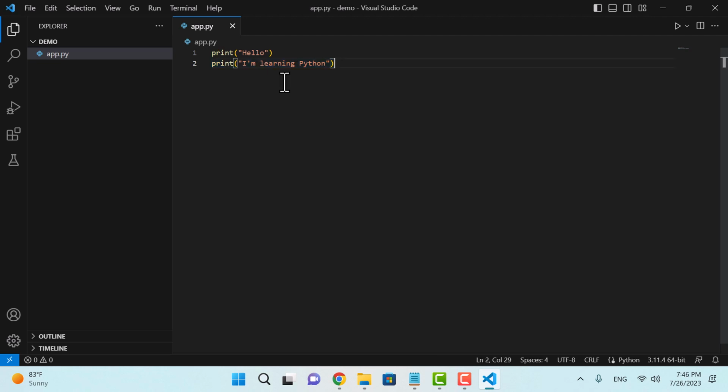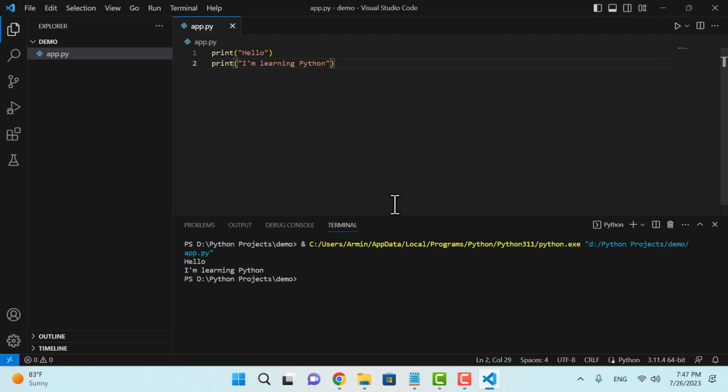So in the previous video, we learned if we want to run a Python script, we need to type python followed by the path to the file in our terminal. Another good thing about code editors is that they give you the option to run the script just by clicking one button. Just like that. So by clicking this Run Python File button right over here, we can execute our Python script.